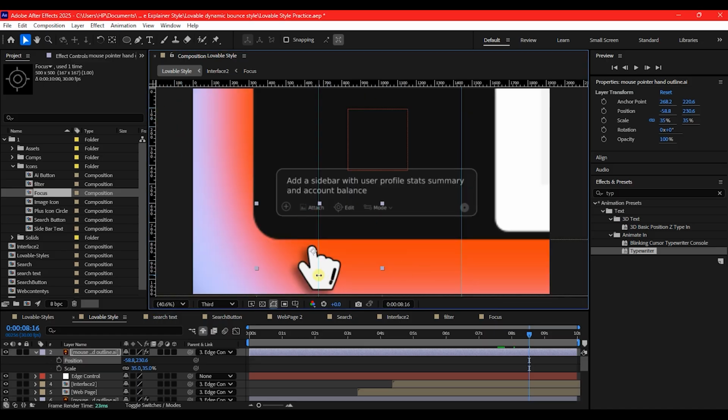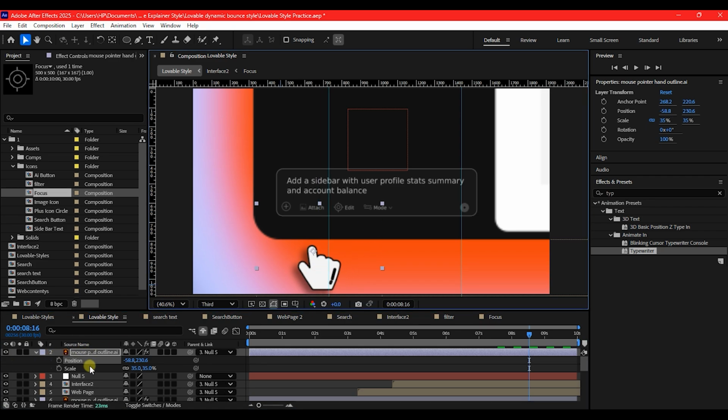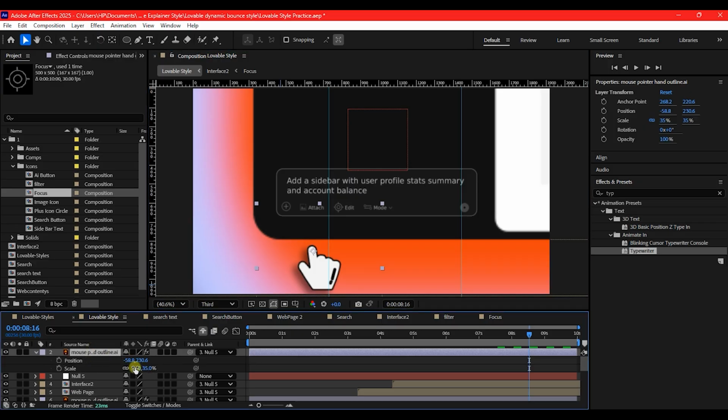So it's either you remove it or you just do it the other way. So I'll just bring it here. Beautiful. So I will just bring it to that point where the AI button is. I think the hand is a little bit too big, so I'm gonna reduce the scale. Here is 35, so maybe we should have 28. Okay, yes, this is perfect. So I'm gonna use this 28.